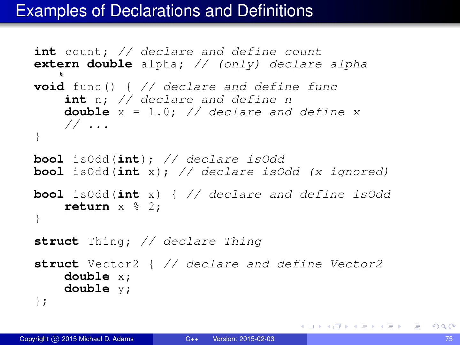The next line here is an example of a declaration that is not a definition. Here it's declaring an identifier called alpha, and specifically it's declaring an object or variable in your program called alpha. The type of this object is double, so it's a floating point type quantity. And the extern keyword here, which we'll talk about a little bit later, just says that this variable is actually defined somewhere else. So it's only declared here, and it's defined in some other part of the program. The other examples here relate to declarations and definitions of functions and types, and we'll come back and talk about these in more detail after we've talked about functions and types.